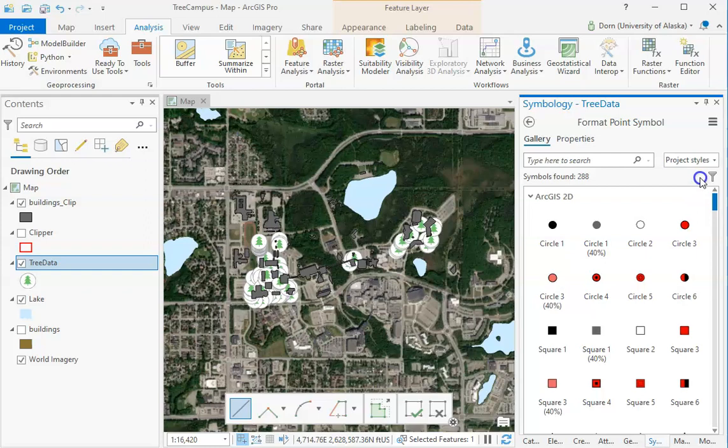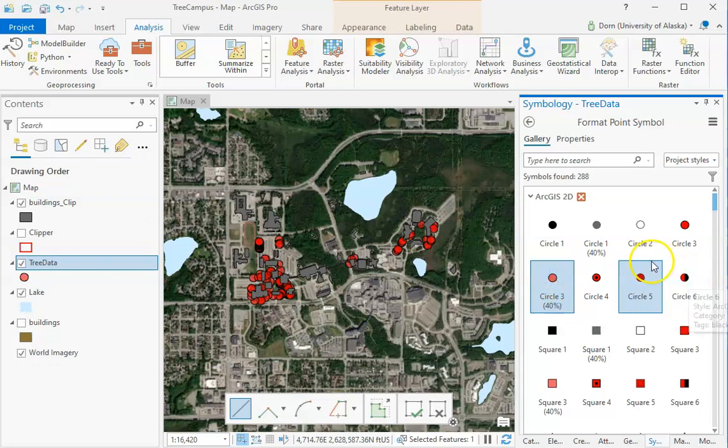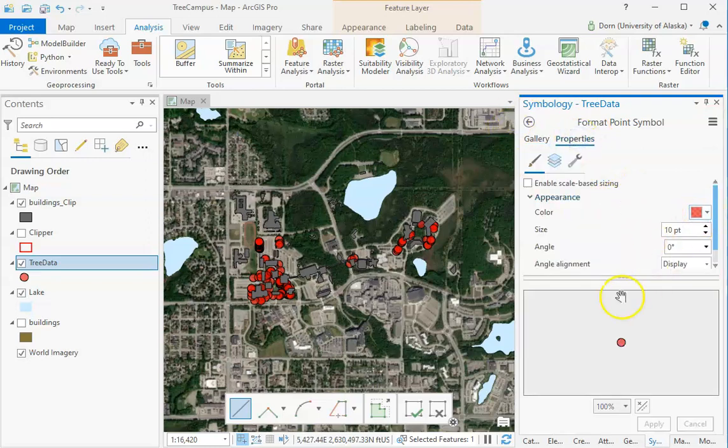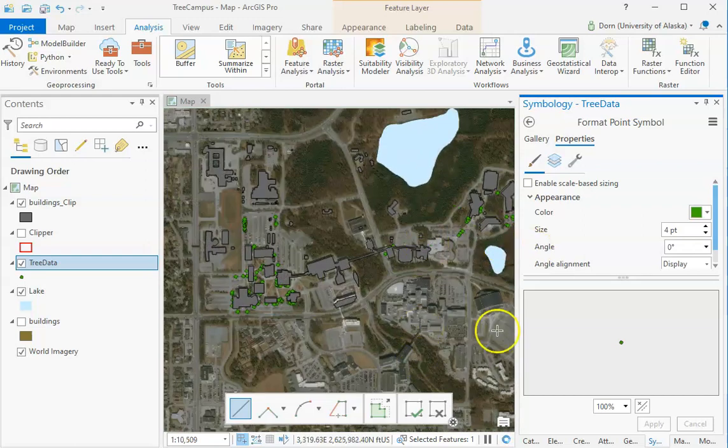I actually think I'm going to go back and just make these things circles. So here they are appearing as circles. But they might be a little bit too big for me. So I might go to the properties of that circle. They're shown as 10 point right now, and I'll decrease that size to 40% of that size. And I'm going to change the color as well so that they are green. And say apply. And there we have some tree symbols that I like. So now I've begun to symbolize this whole map. And if I want, I can actually start making a map now of this.